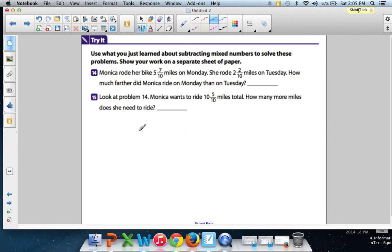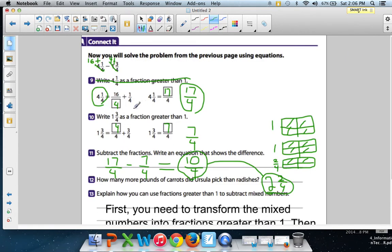Let me give you a little hint, okay? Remember all the hard work we did with transforming over here? You only have to do that. This will help you. This will save you some time. You only have to transform when the first number is smaller than the second number in the fractions. 1 is smaller than 3 in the fractions. And that's weird. So we had to start doing some transforming to help us.